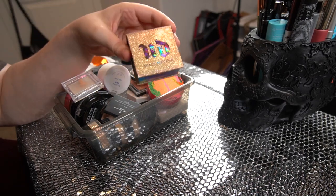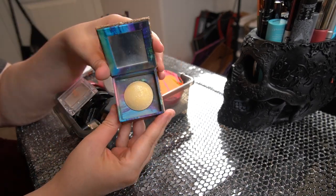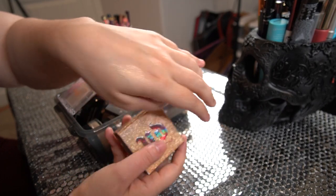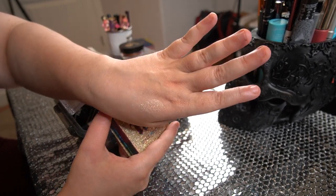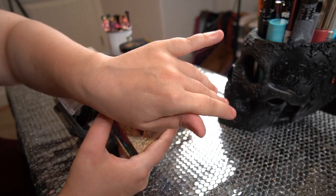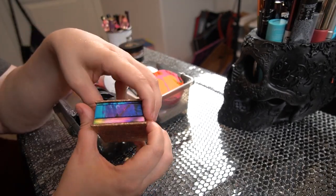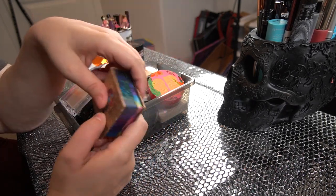Okay, the next we have this Urban Decay Space Powder. And it is Sparkle City. It is so glittery. I don't know if you could really use it as a practical highlighter because of how glittery it is, other than, you know, if you're trying to go for a fairy look, or it could definitely be a really nice eyeshadow topper. So because I am a sparkle glitter whore and I think the packaging is so cute and it's got this little brush down here, I can't get rid of this.